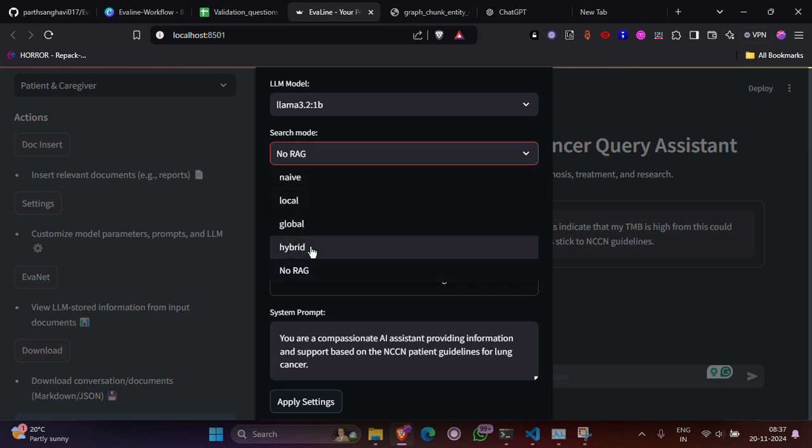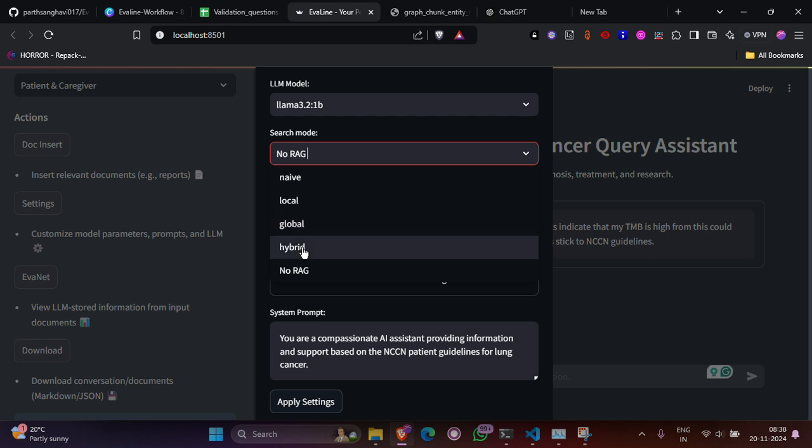Now, when it comes to hybrid mode, let me start from the top. We are looking at naive. Naive is a mode where you're trying to focus through the entire document. You're trying to pick out things which may be relevant, but this is not going to do it across multiple documents. It will just be at the same document, at the same small library. Local mode is going to look through specifics of a certain document. We don't have to specify what document. Based on the question, it is smart enough to figure out what part of the document to look through. Global mode is going to look through the entire document and provide you with an answer.